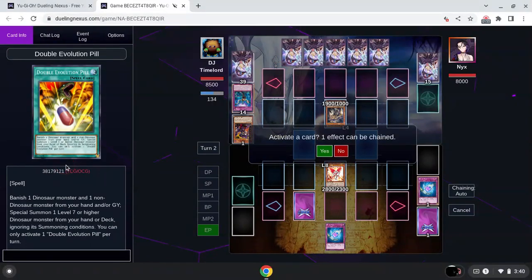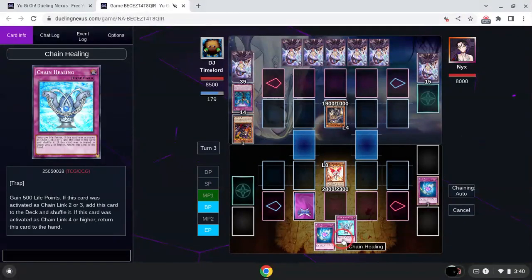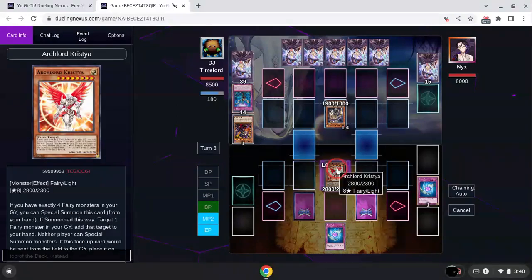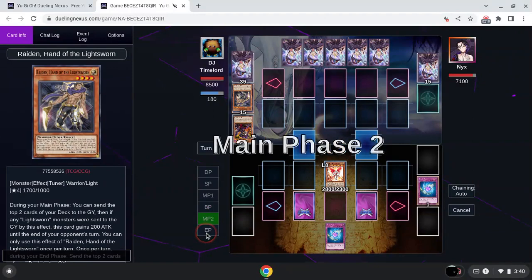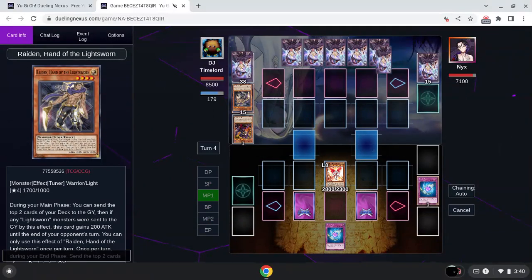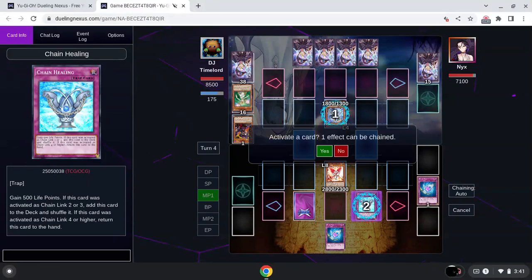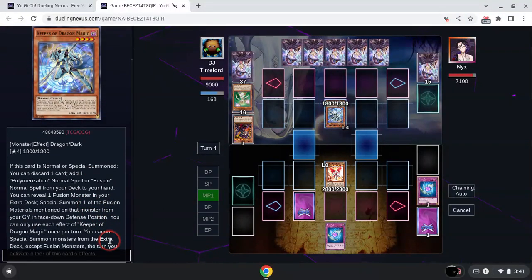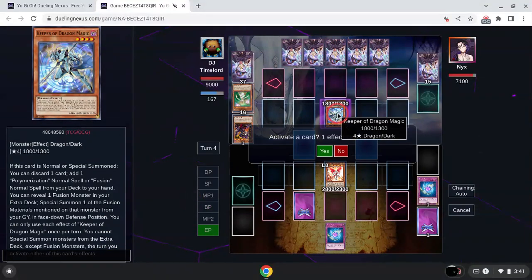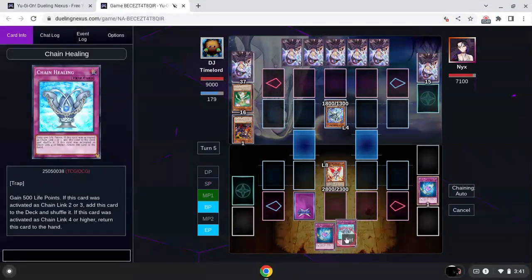Double evolution pill. This is like one of those mixed decks that I'm not interested in. Not really sure why I didn't stop it earlier, but okay. Yep, we're gonna recycle our chain healing. So he's adding a polymerization. Not really sure what the point of that is, but okay. He's preparing something, but he just can't do anything.